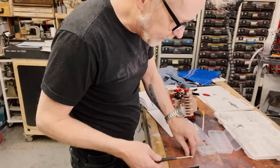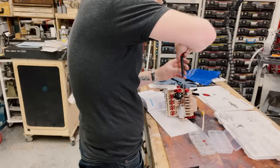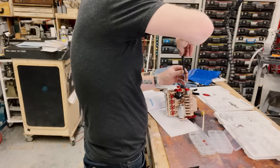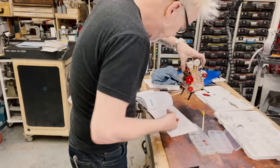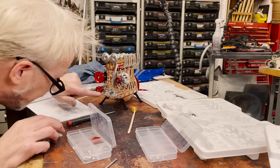Same rule always applies. I don't tighten all the screws, and I don't tighten any of the screws until they're all actually set into their threads. Follow that practice, you will be a happy maker of things. Excellent. So there goes that. L and R. Oh, right. And that. Look, that's exactly where it should be.